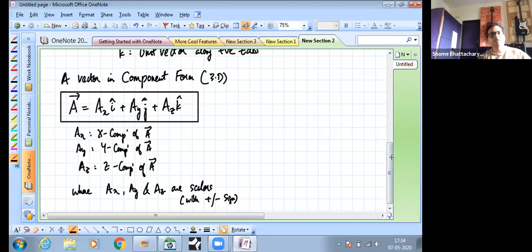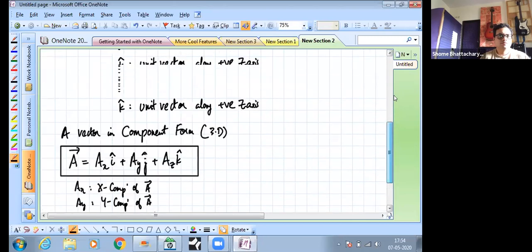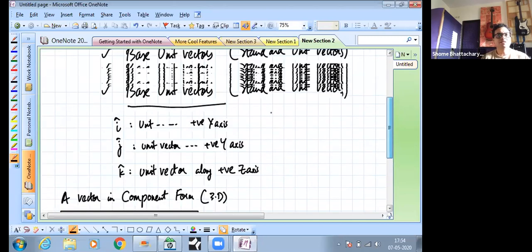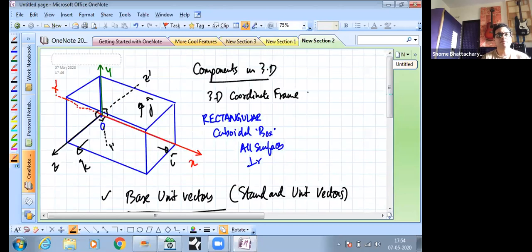Next, with examples, we'll understand how to visualize a vector in 3D when we know the three components. I'm just taking you through the whole process once more. So when we are defining components in three dimensions, the first thing is we need to have a three-dimensional coordinate plane. So how do we visualize a three-dimensional coordinate plane? It's mutually perpendicular x, y, and z axes.